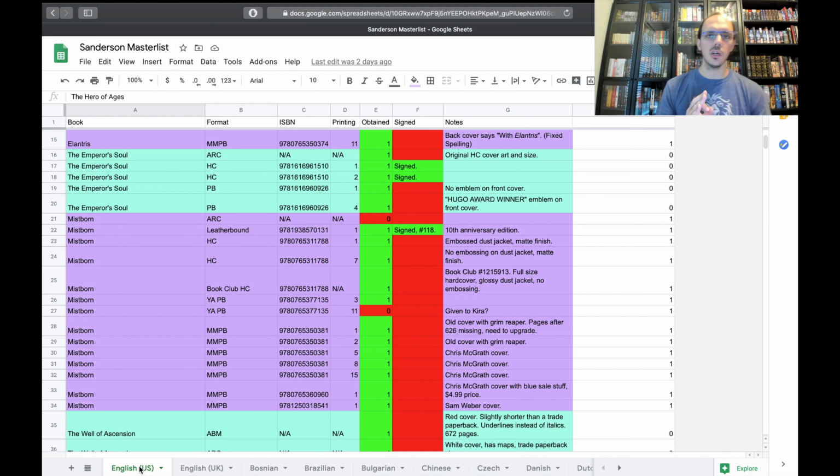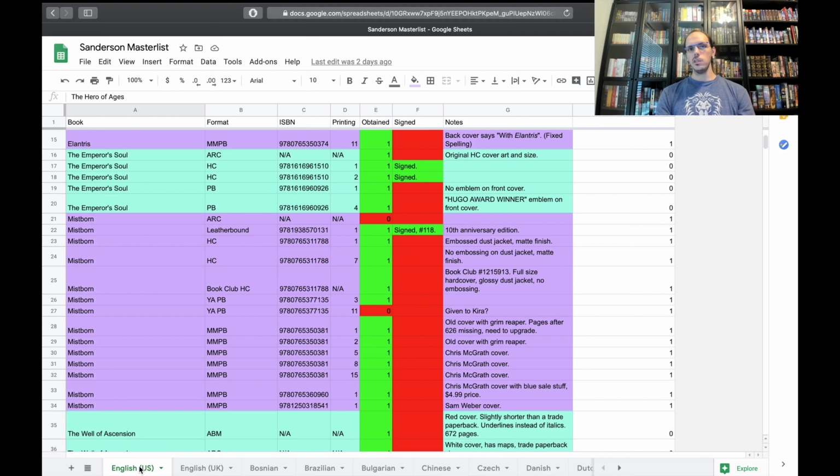One last caveat on my spreadsheet before I sign off. The spreadsheet is not complete, and it is not meant to be a complete index of all of the Sanderson books that have been published. It is just the list of what I have and some of the stuff I want to get. It would be really nice to have a complete list of everything that existed and have it all organized so that you could know, but maybe that is something that is coming in the future. But for now, this is all that is out there.